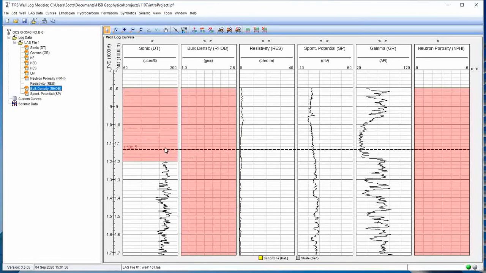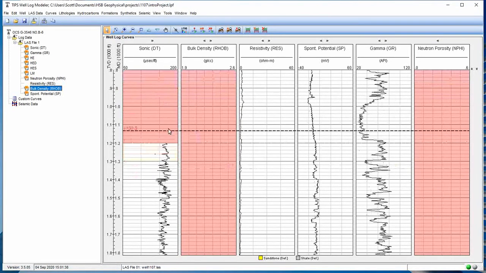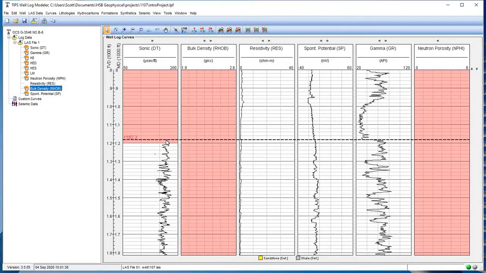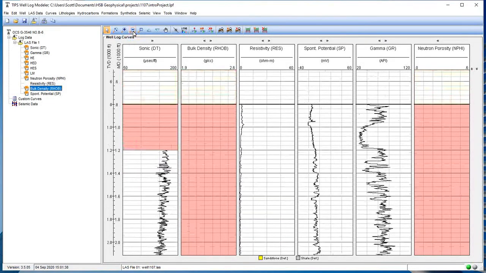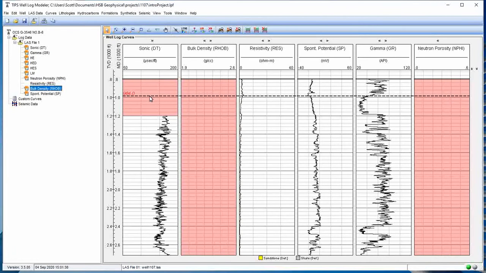Obviously, I have resistivity, and I need to know what's in here, or I need to effectively, for the sake of modeling, push my modeling initial depth down, which I could, but I'm not going to do that right now because I don't want to lose any data that we don't have to. So how do we fill in this missing data?